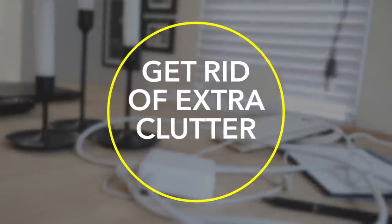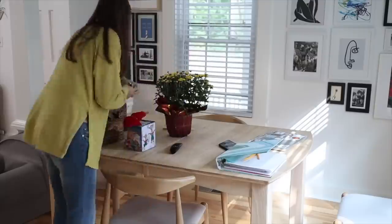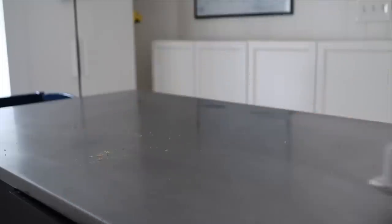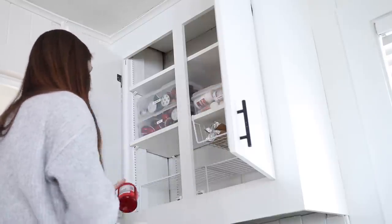A big culprit to why your home may look less upscale is clutter. Now I'm not preaching minimalism here — not that there's anything wrong with it. I personally am not a minimalist; I have books and artwork and stuff in my home and yes, it all brings me joy. But the key is not going totally minimalist — it's just about keeping your home tidy and well organized even with your stuff. You could walk into the same exact home, but if one was tidy and clutter-free and the other had piles of stuff everywhere, it would feel less expensive even if the two houses were identical. So it's about making sure that all the things you own have a place so you can easily put them away.